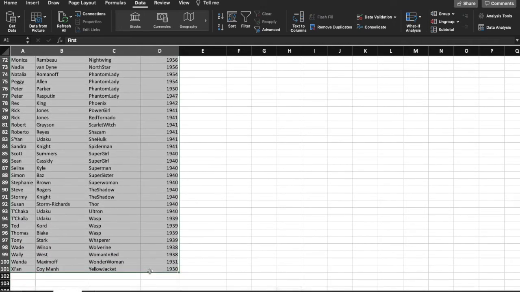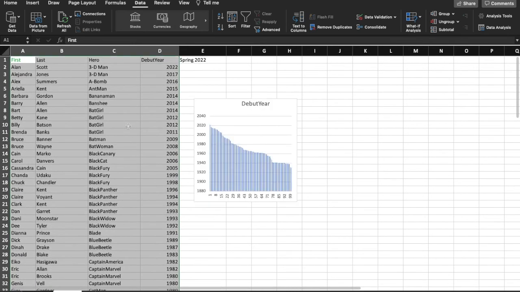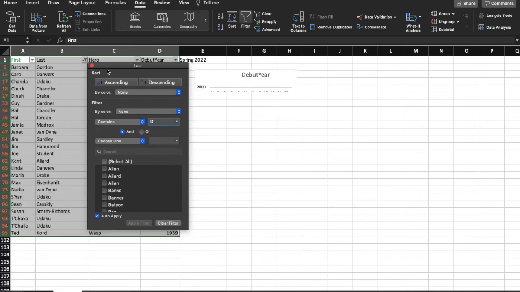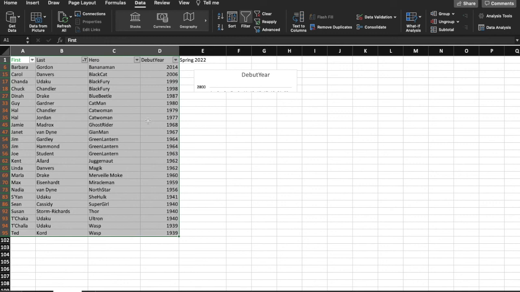For this filter, we're going to only display the heroes whose last name contains the letter D anywhere. So we're going to click on filter, which is next to the sort, and then on the last name, click on contains. First of all, we're going to deselect select all, enter D, and that should change it. And that concludes this one.